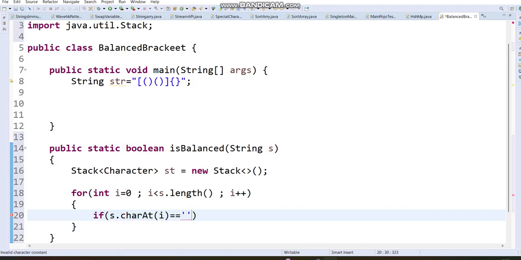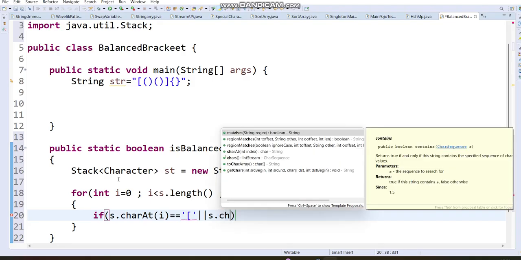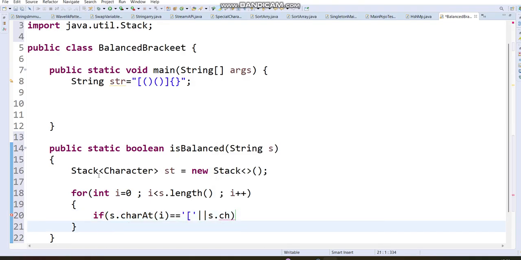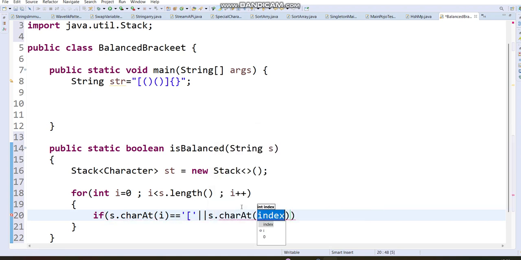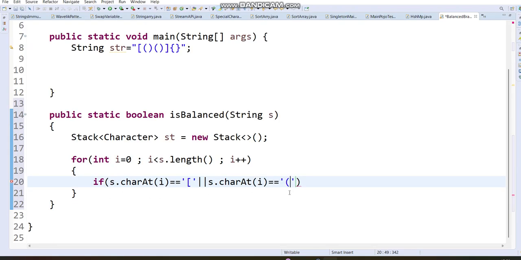equal, and we will be checking this bracket first as it is coming first, or similarly s.charAt(i), and similarly we will be checking this second bracket, and similarly we will be checking the third bracket also.